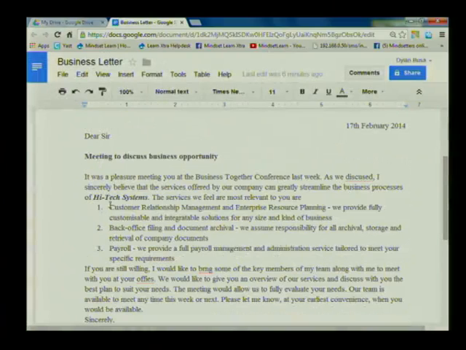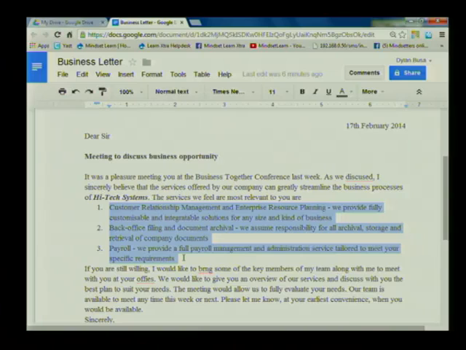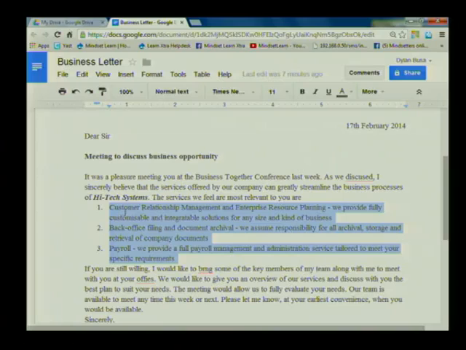But today I want to focus on making this list of bullet points a little bit sexier, because I want those bullet points to stand out inside the letter so that somebody doesn't miss them while they're reading the letter. Let's take a look at how we can do that. So this is the part of the letter that I'm interested in applying additional styling to.